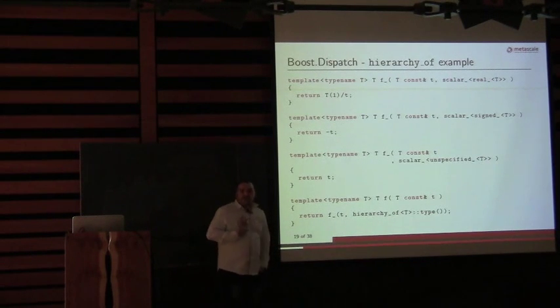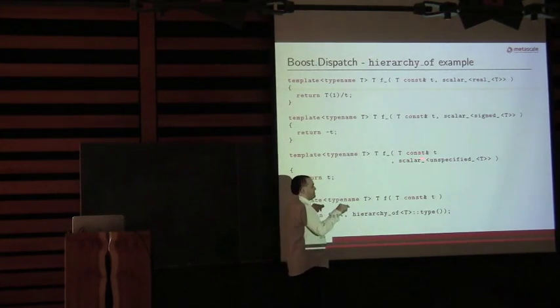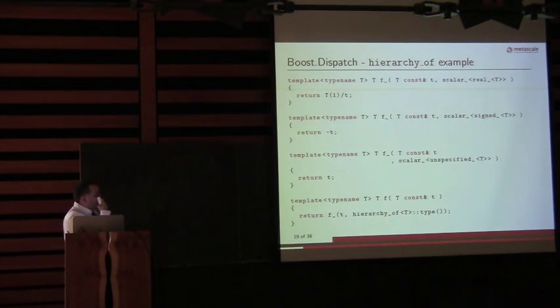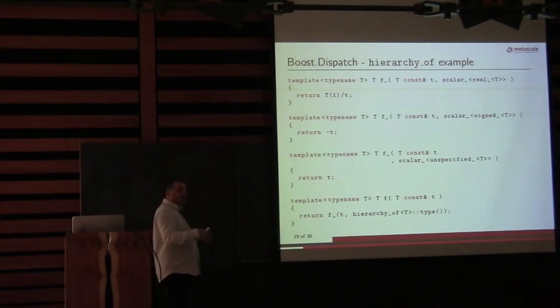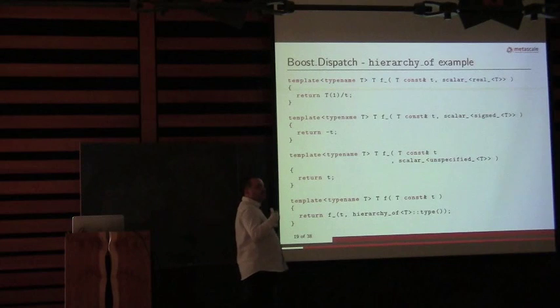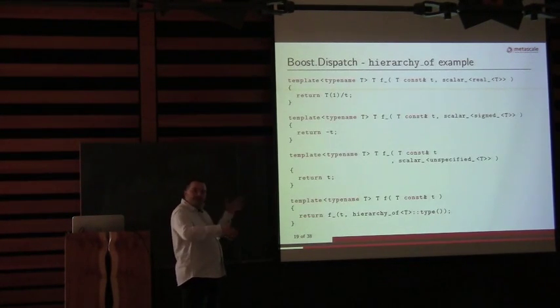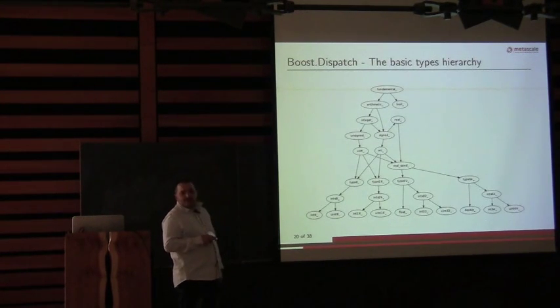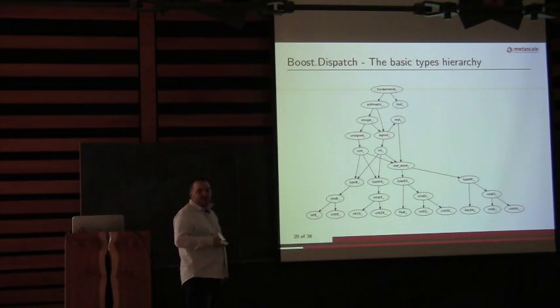So there is some funky stuff in this hierarchy, which is this box called scalar. As I said, we use tag dispatching with Boost Dispatch in Boost SIMD, and we wanted a way to discriminate between types that could be stored into a regular register and types that need to be stored into an SIMD register. So we have this box that we call a decorator that will help us have this additional information. I don't know if anybody can actually read this mess, but that's basically the list of properties we are capturing automatically on regular types.